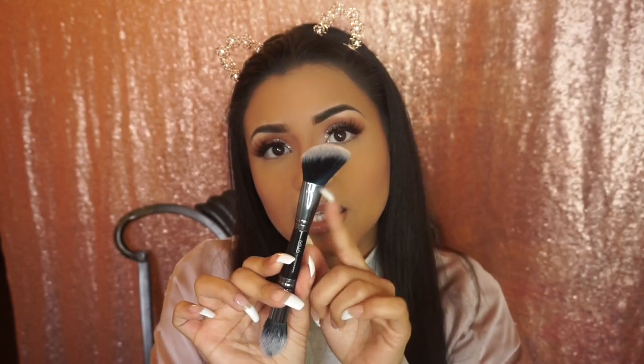I really like this MUA brush because it's angled, so it gives you that fierce contour, and you can highlight with the tip using dabbing or tapping motions. The bristles are very smooth and don't go all over the place. I did purchase some MUA eyeshadow blending brushes before and those were a disaster — the glue was bad quality and the brushes broke — but this contour brush I've had for two years and it's held up great.